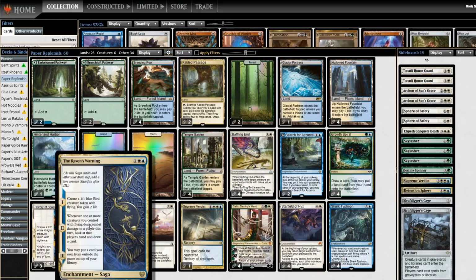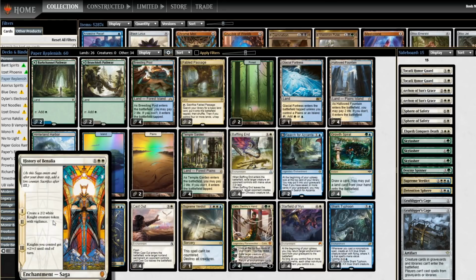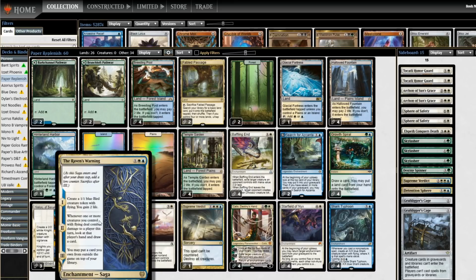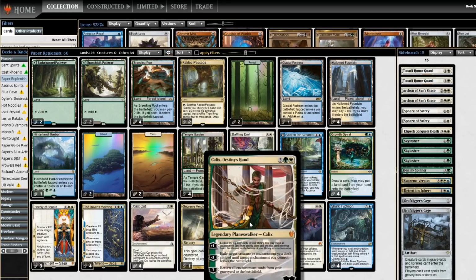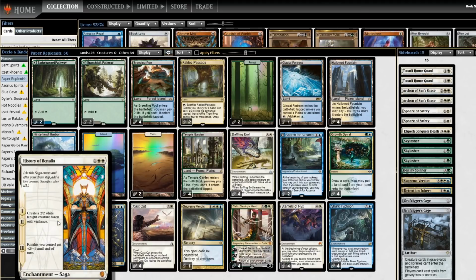These two are the backbone of the deck. So these are both sagas, which are enchantments, that make creatures and then eventually sacrifice themselves. So once you get to chapter 3 of your saga, you get the effect, then the enchantment puts itself in the graveyard, which is where you want it for Starfield and Calix's ultimate to throw it back into play. So History of Benalia makes two knights before it goes away.